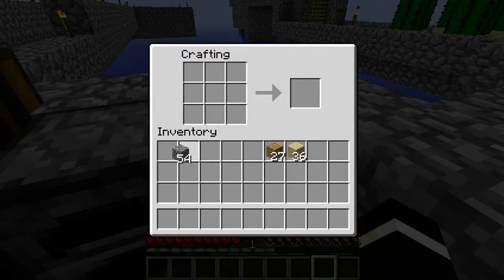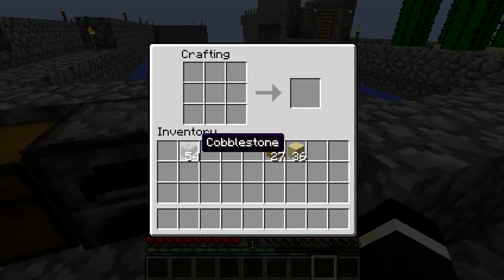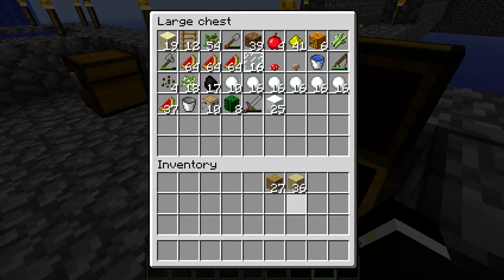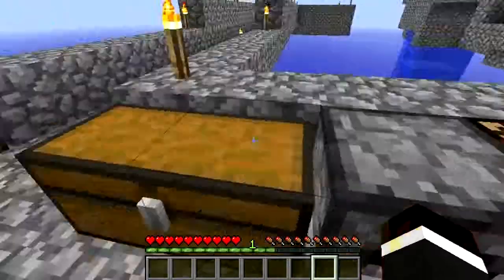All right, now that we have this wheat, we can make bread. Okay, I'm gonna go... Oh, I have to cook this, don't I? Crap. Oh, my God, dude, look at all this. I'm just collecting stuff from the mob spawner, holy... Okay, so I got 12 string, 35, 36.